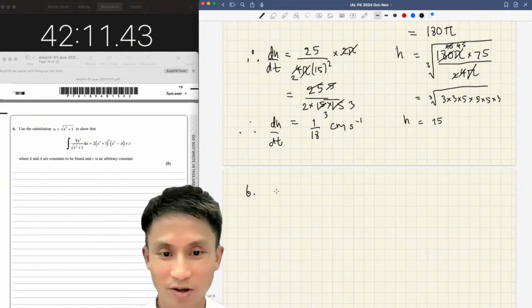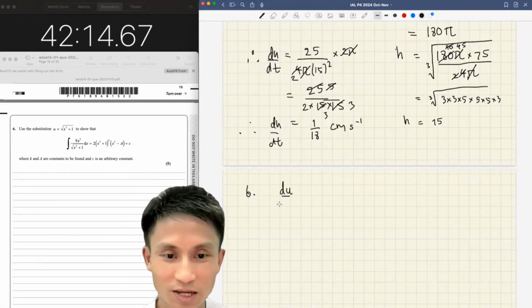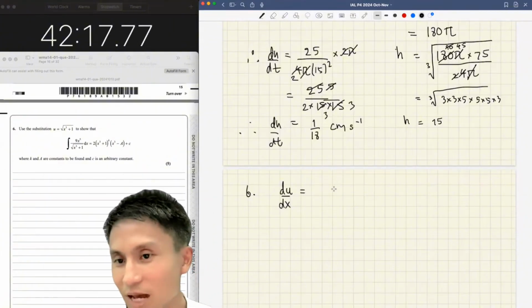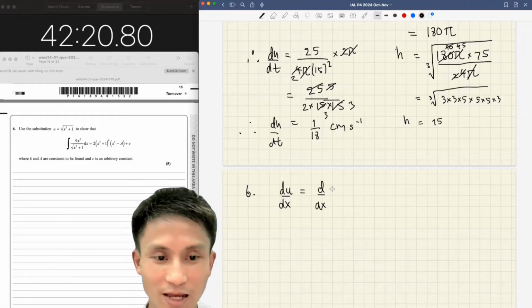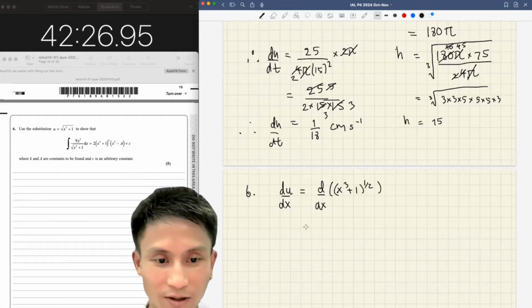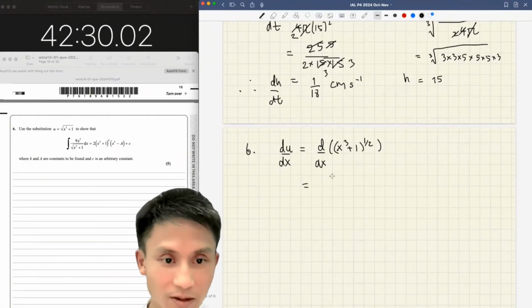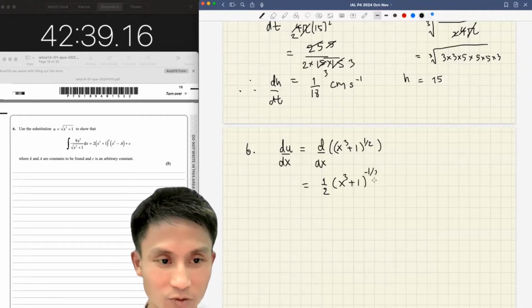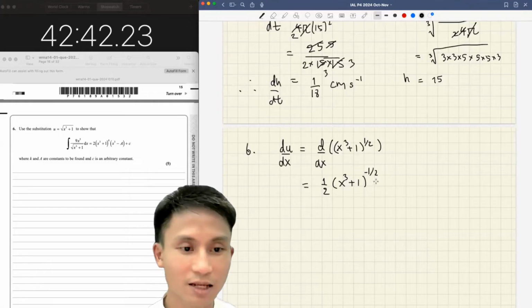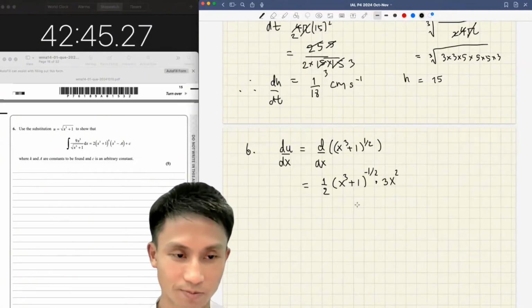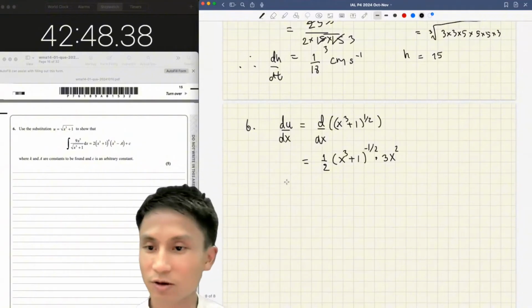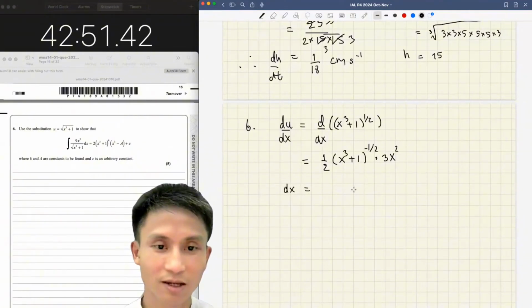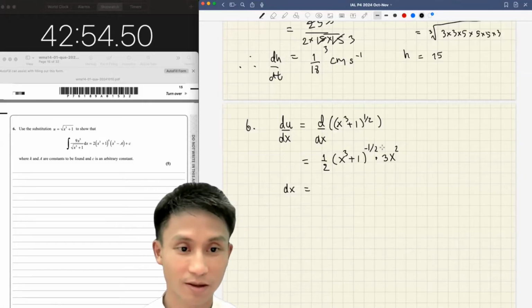Yeah, okay, so because u is that, we're going to do differentiating first, du by dx. So I'm just going to write it again, d by dx of that to the power of 1/2. That's du by dx, yeah? So a power of 1/2 here, we're going to do chain rule. So we bring the power down first, and the power is reduced by 1. So that's going to be minus 1/2. And then the chain rule inside here, we would have to multiply 3x to the 2.